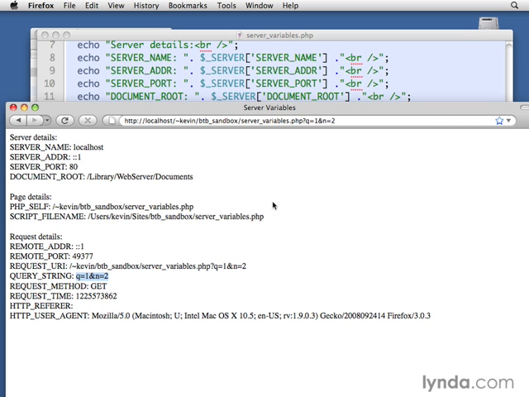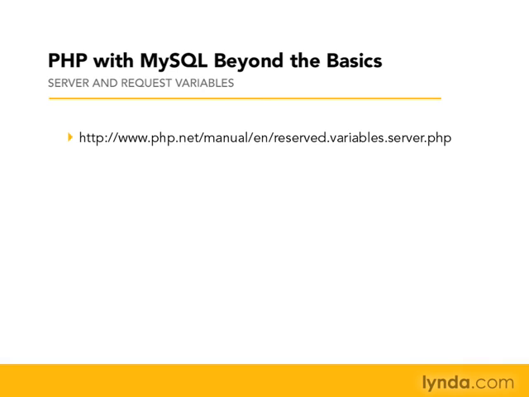Now, there are a lot of other server variables. I think these are the most useful ones. If you want to go to the php.net website, it's a little tricky to find, but php.net/manual/en/reserved.variables.server.php. And that will give you all of those server variables that you can have access to. And you can look and see if there are any others that sound interesting to you, anything you want to play with. But I really think that the main ones are the ones that we just took a look at.